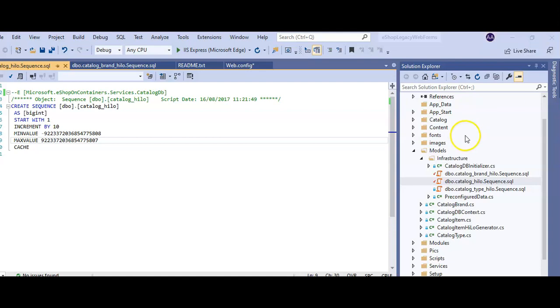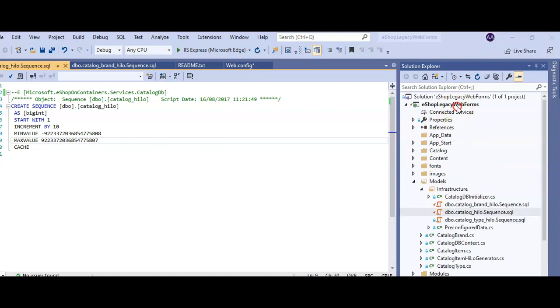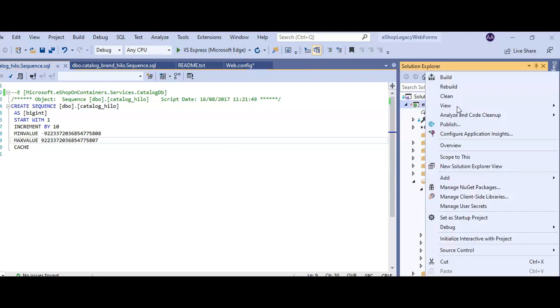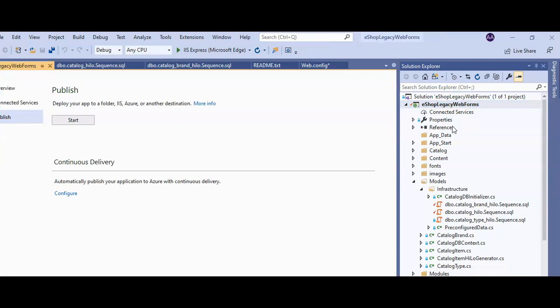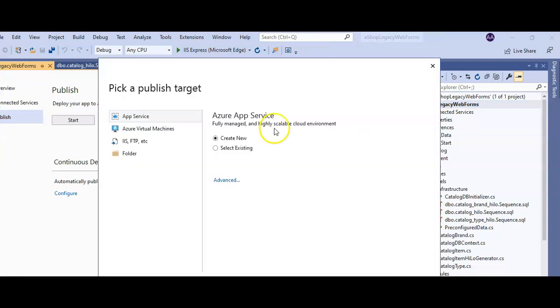So I will go here, right click, publish. It will pull up, and give me an option to pick the publish target. I will select app service, and go for select existing.